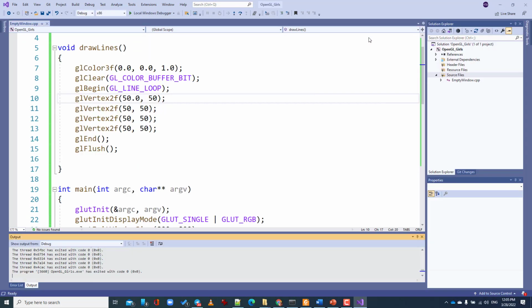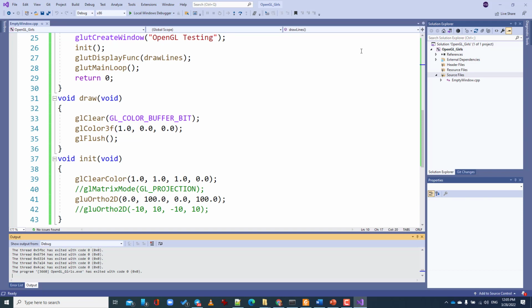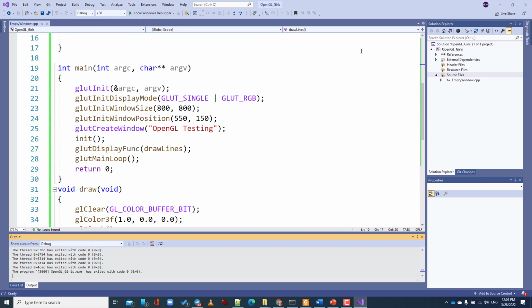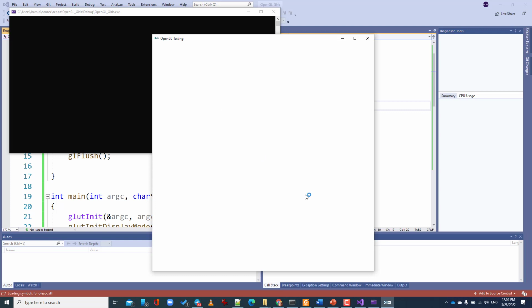Okay, where is the problem? 0, 100, and 0, 100, and 50, 50. Oh, sorry, yeah, I made a mistake. Okay, so 50, 50 means a single point. Yeah, so everything will be just a single point, and we only could see the single point. It's very small. Okay, I don't see the single point, but there is just a single point.